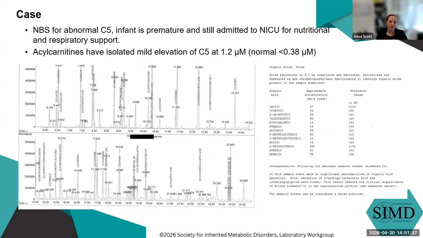There's normal excretion of 3-hydroxyisovaleric, and there's no appreciable isovalerylglycine. Together, these indicate what we have is pivalic acid interference from the antibiotics. This is a known phenomenon, particularly impacting acylcarnitine C5 measurement. This is medication interference. This is not a metabolic disorder, and the urine helps us to resolve that.